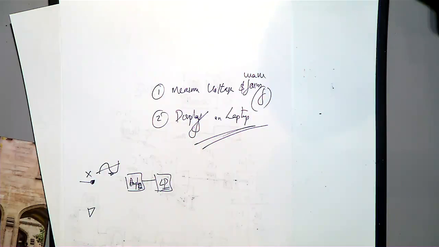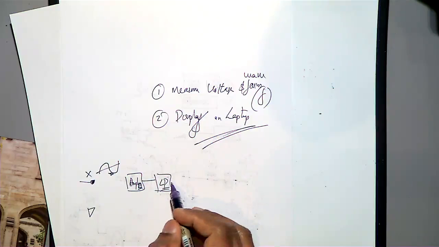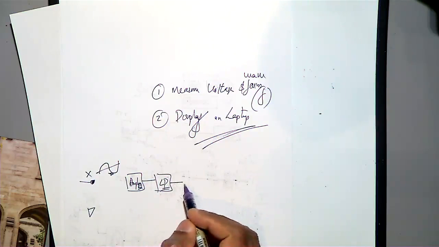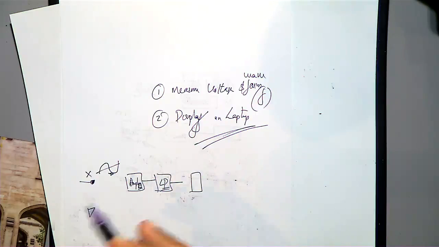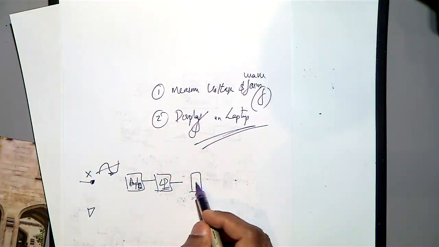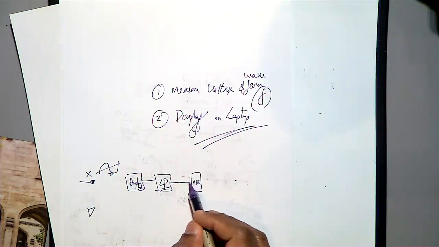Low pass, high pass, band pass: which one do you need here? You need a low pass, because your oscilloscope should pass all the low frequencies. A higher cutoff is fine. You don't need a band pass. An oscilloscope should measure the DC voltage, and at least some frequency. So you need a low pass filter, not a band pass filter, not a high pass filter. After the low pass filter, you need an ADC, because you need to connect to the laptop. So these are the major blocks.